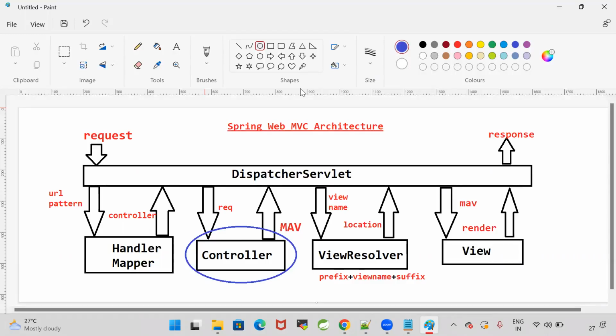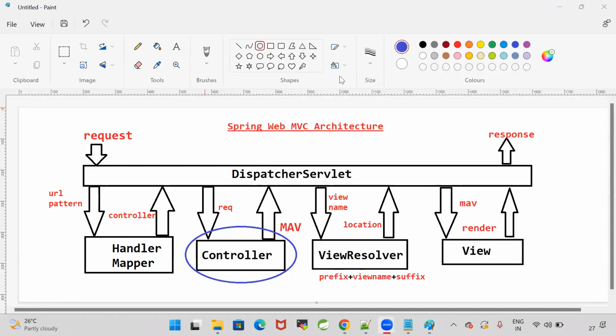Sir, why do we need a view resolver? We can directly mention the physical address, right? Completely, like prefix and suffix. No, that is a predefined Spring MVC architecture. We can't change that. The controller should return only the file name, not the location of the file. The file location will be identified by the view resolver. Spring MVC wants to make it loosely coupled. Suppose the controller is returning the location, then the controller should know the view technology, right? They want it to be independent. The controller should not know what our view technology is. Because of that, they are supporting multiple presentation technologies, not a single presentation technology.